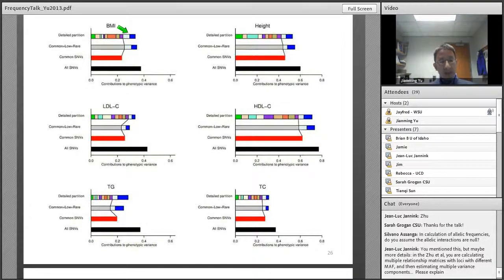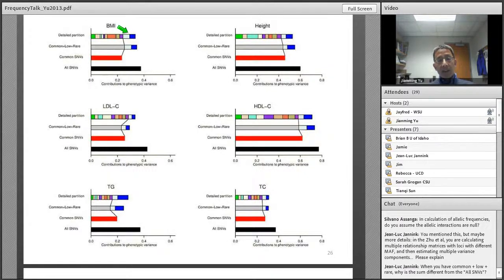Let's go back to this slide. Here you use all the SNPs to do the genetic relationship estimate. You use common here. Here you use three. You partition the SNPs into three categories. You can further partition the common SNPs into different bins. Within each partition, you have to do some adjustment of the LD before you calculate this genetic relationship matrix, and then fit all components together. These are multiple variance component estimates together. Then you can partition that. We're still wrapping up this result. Thank you.